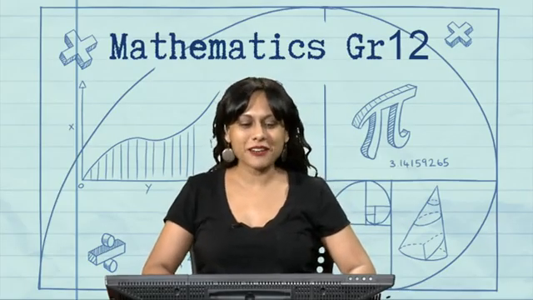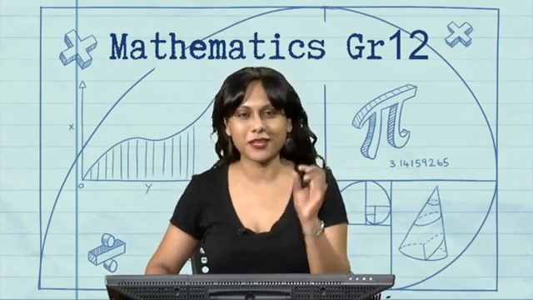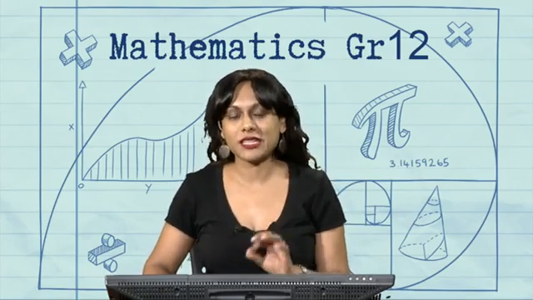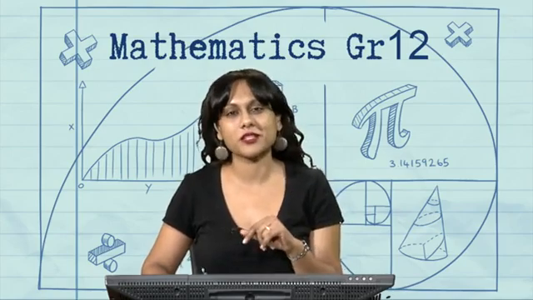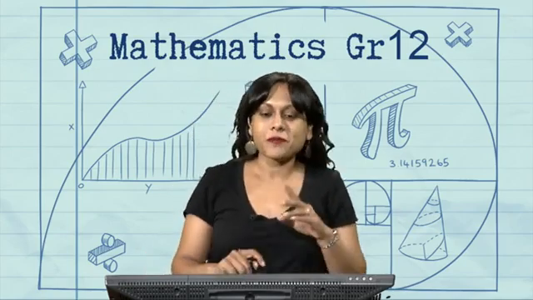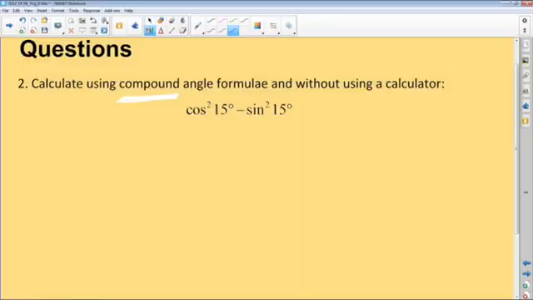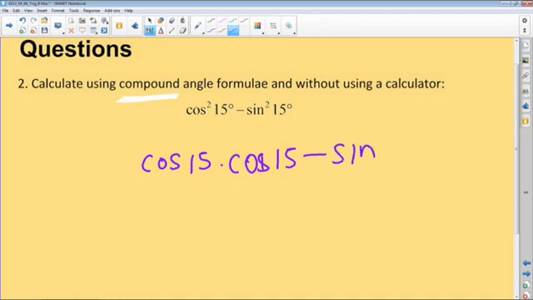Okay, welcome back everyone, and I hope that you thought about this really well and came up with a good reasoning on how to do this using just the formulae that we have learned in today's lesson. Okay, so there is a very quick way to do it, but we're not going to use that very quick way. So what I'm going to do is just split this up and show you cos squared 15 can be written as cos 15 times cos 15 because we are squaring. Minus sine squared 15 is sine 15 times sine 15. Now I write that out and I think, well, I've got cos minus sine of the same angle.